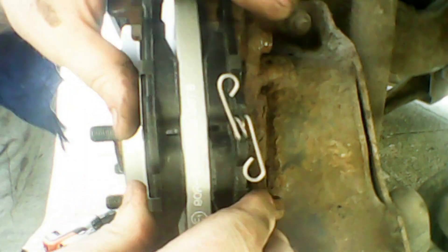Here's a quick look at the old brake pads versus the new ones. As you can see, the old ones are really worn out and quite dangerous, and the nice new ones are going in. The one with the little spring on goes at the rear, and the other one goes at the front. Just slip them in nicely.